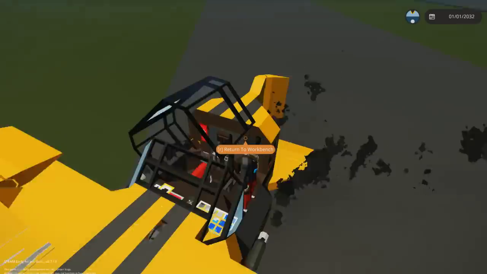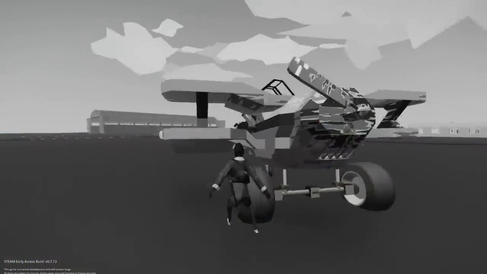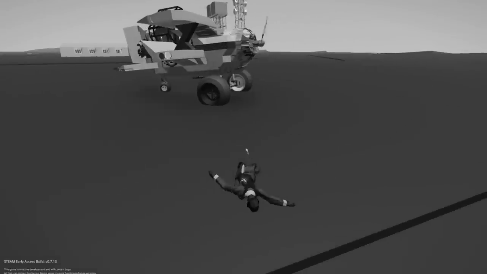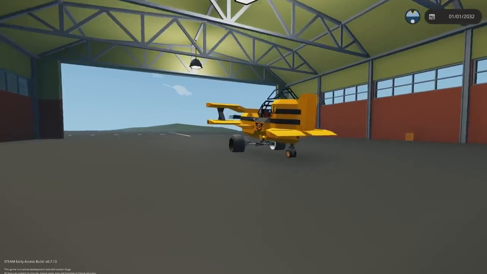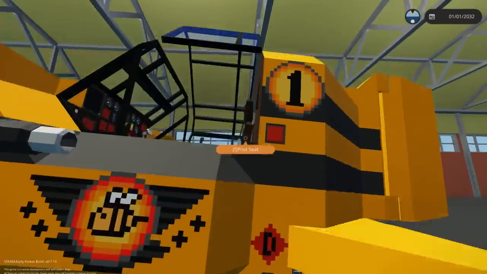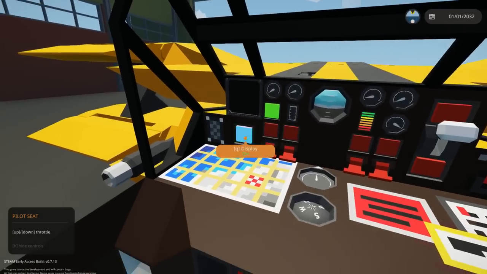We actually have a parachute as well. Whee! Okay, we didn't get a chance to pop it, but whee! We're dead. All right, cool. Nice. I like the plane, though. It's cool. All right, so yeah, I mean, it's an interesting plane. Not entirely sure what missions or anything you'd be able to do with it, but it's cool. It's cool nonetheless.